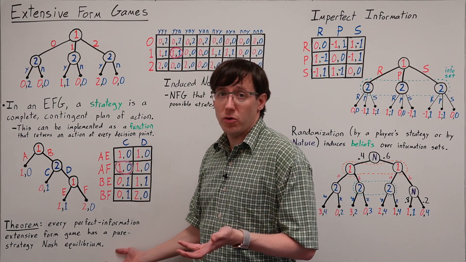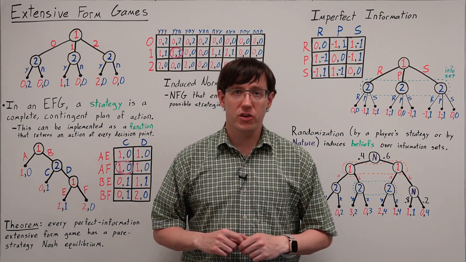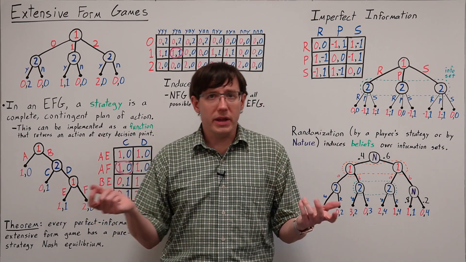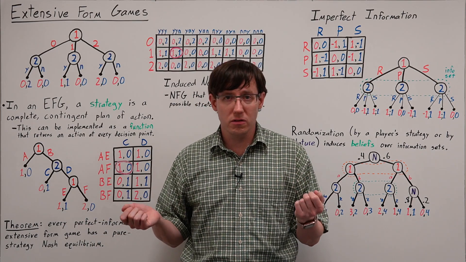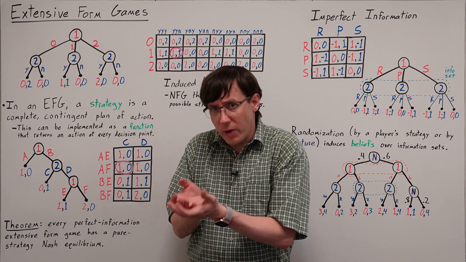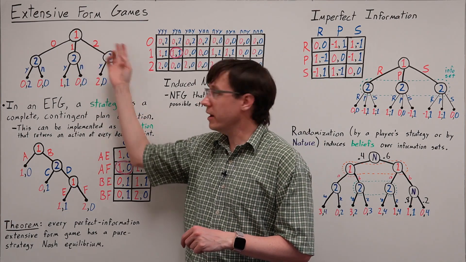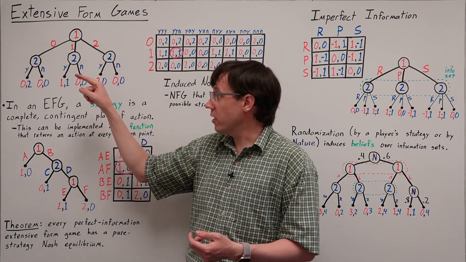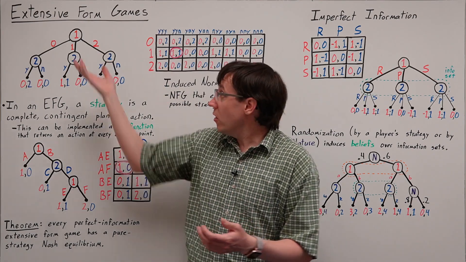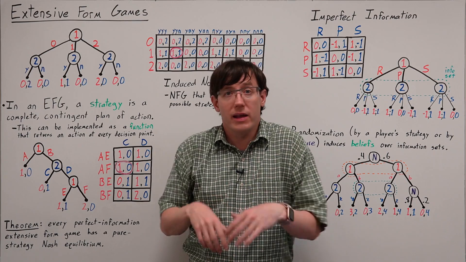In both of these games we have found a pure strategy Nash equilibrium, and in fact both games have several pure strategy Nash equilibria. That's not a coincidence. We can prove that every extensive form game where the players have perfect information must have at least one pure strategy Nash equilibrium. The key intuition is that there's no help in randomizing. Players are only willing to randomize if they're indifferent between two options, and the real reason to randomize is to make your opponent indifferent. But in these games, if player one were to randomize, player two gets to observe the result before making their decision, so player one randomizing doesn't actually affect player two's decision.